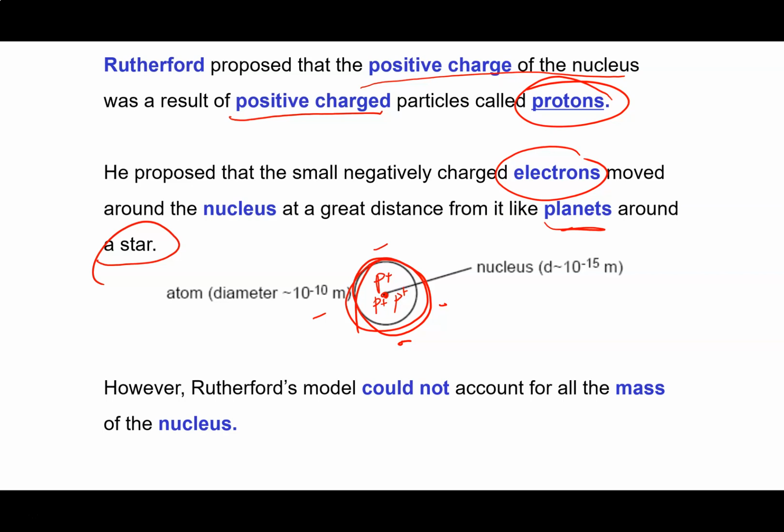Now, of course, this presents a lot of problems. Why do the protons stick to one another? Wouldn't they repel one another because they have the same electrical charge? So this is going to kick off a whole other round of discoveries in nuclear physics. So even still, Rutherford can't get the density of the nucleus to be enough in order to deflect the alpha particles in the way that he was seeing. He still couldn't get enough mass into the nucleus.